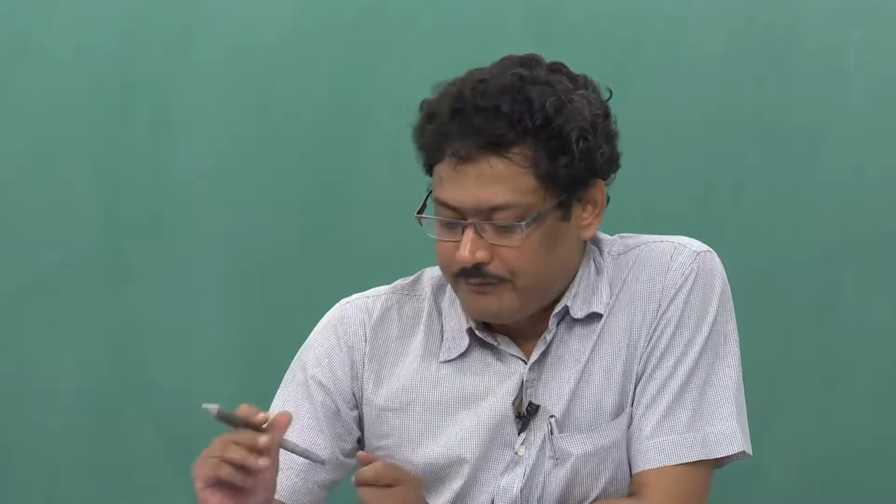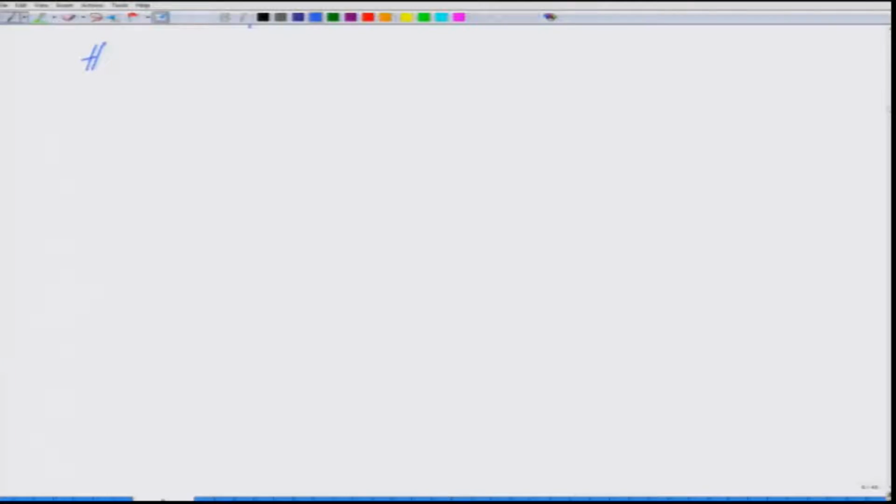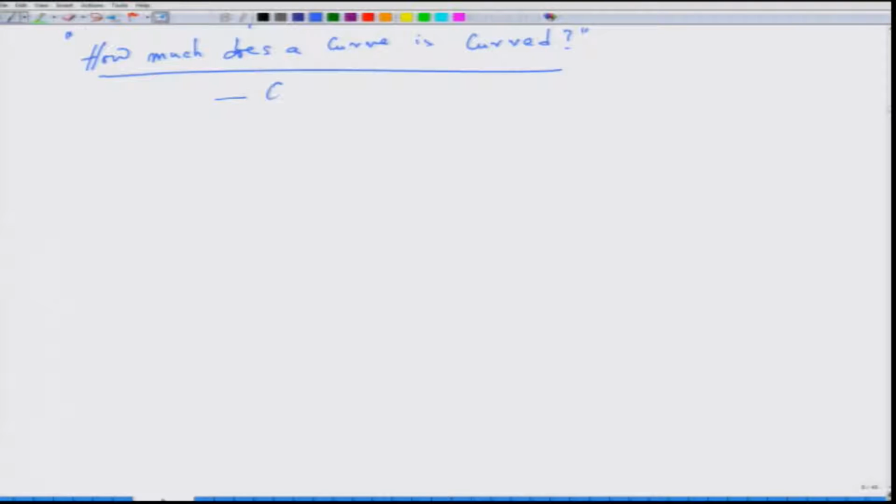In the second lecture, we will be concerned about this question, which sounds very qualitative, but we will make it quantitative. How much does a curve curve, or how curved is it? What does it mean? We have to assign to a curve a quantity called curvature. All of you have some physical notion of curvature, that is, how much you have to bend if you move along the curve.